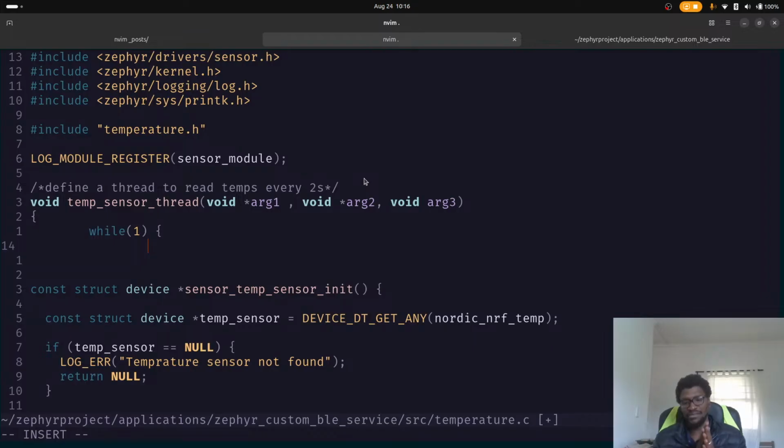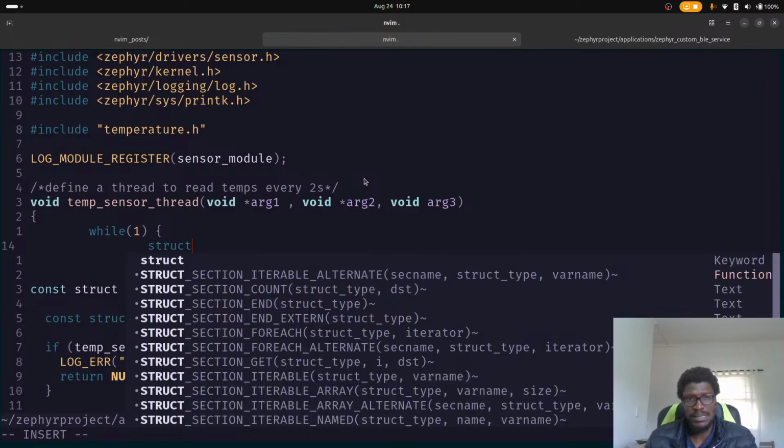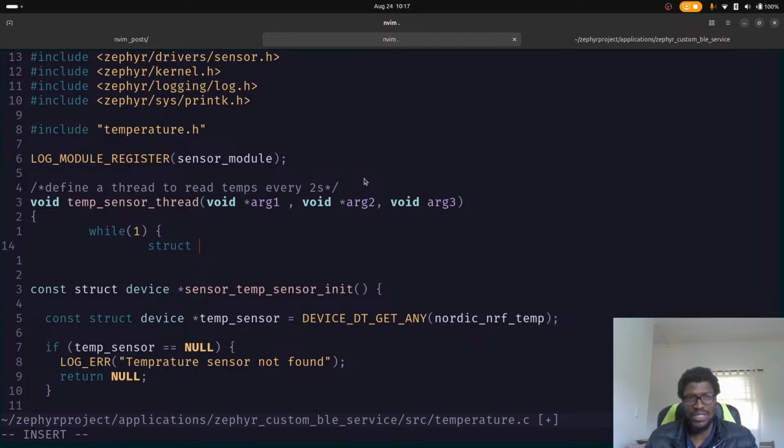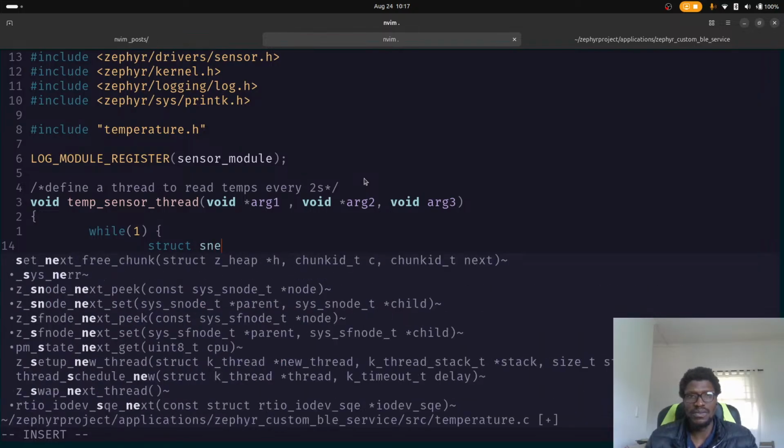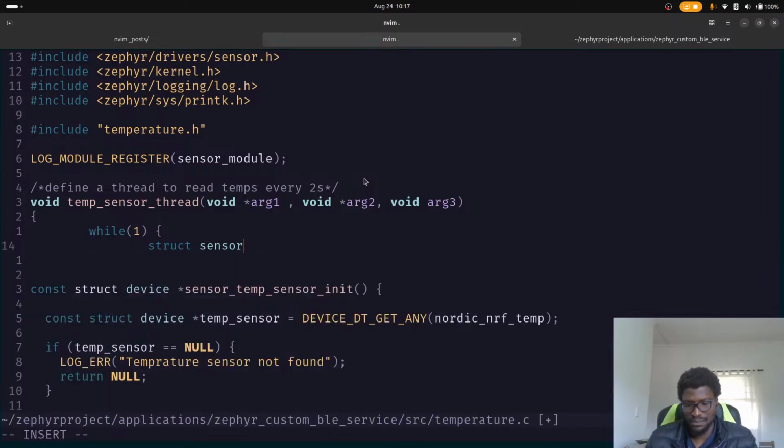Read the sample every... struct... What did we call it? Struct sensor value. This is a message. This is the raw message that we're getting.